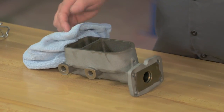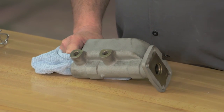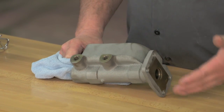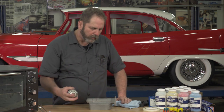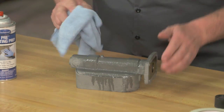The prep for powder coating a part is no different than prepping a part for paint. We want to make sure that the surface is clean and oil-free. The last step is we're going to prepare this by actually spraying it down with some paint prep — it's just a matter of hosing it down and then wiping it off.